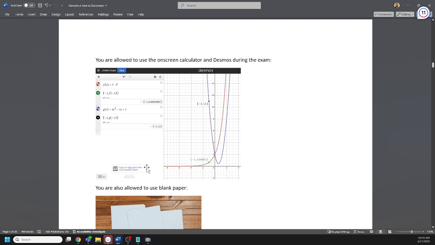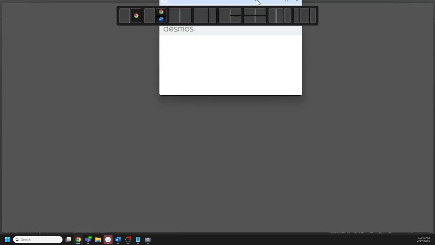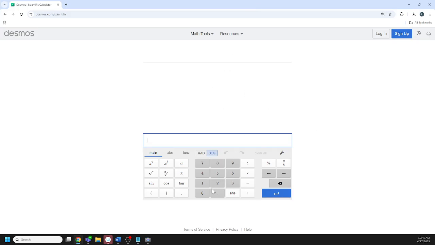The testing center, I provided the testing center with the URL for Desmos. Both the Desmos graphing calculator and the Desmos scientific calculator. So if you want to know what the difference is, I can show you that. So the Desmos scientific calculator looks like this.